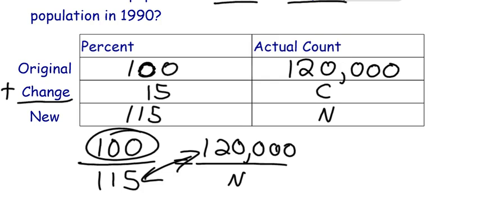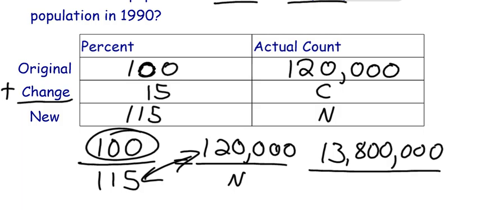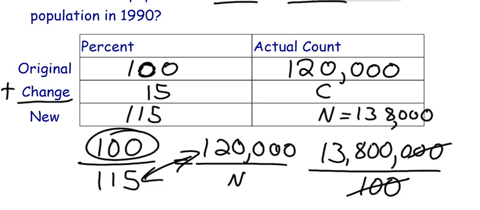All right, to multiply 115 times 120,000, you're going to come away with an answer of 13,800,000. And then, of course, we want to divide that by 100, which is going to knock off a couple zeros and leave us with this number. So if I translate that, I'll just write the digits first, and then I can plug in the commas where they are appropriate. So 138,000 is the new population in 1990.